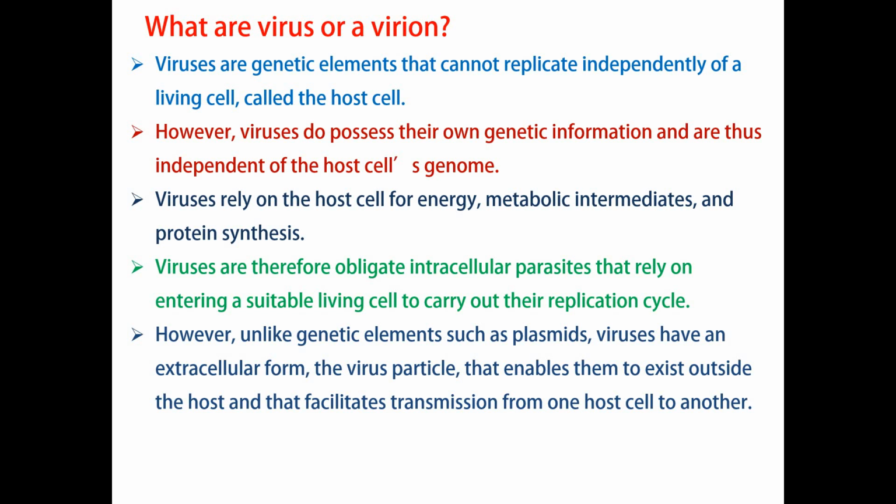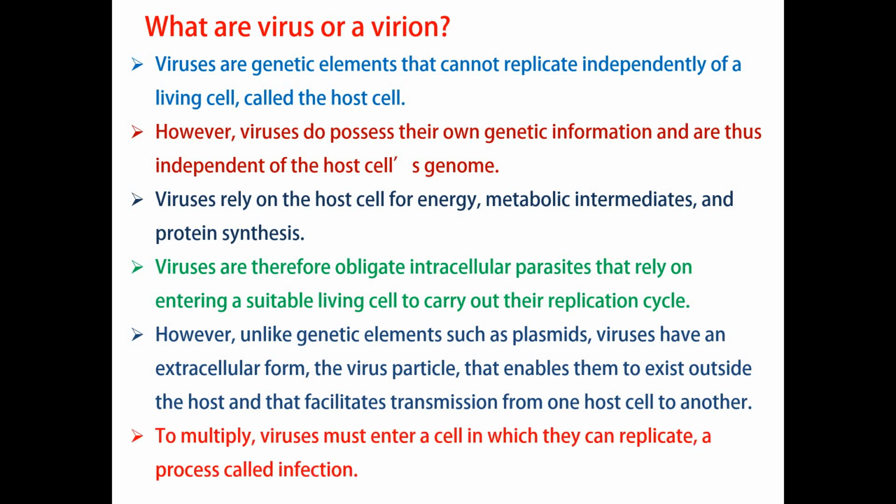However, unlike genetic elements such as plasmids, which are also independently present nucleic acid material, viruses have an extracellular form also. This is called the viral particle, and it enables them to exist outside the host and facilitates transmission from one host cell to another. And to multiply, viruses must enter a cell in which they can replicate. The process is called infection.